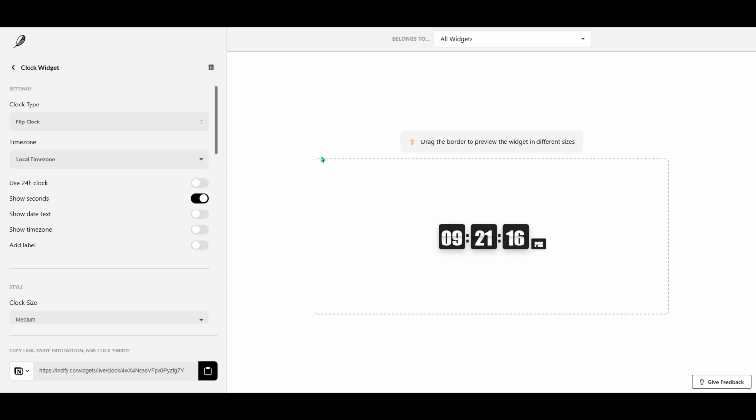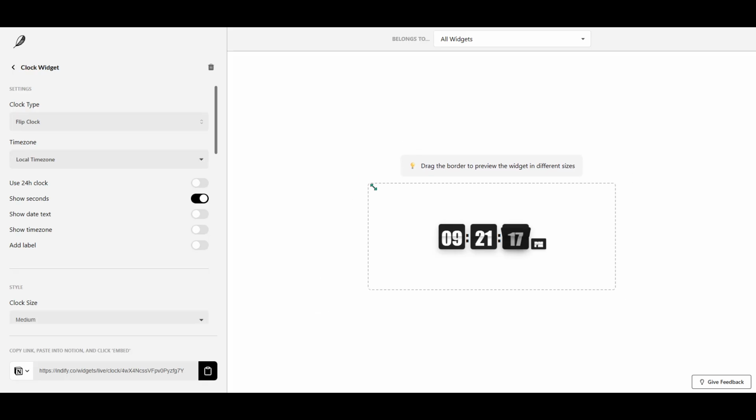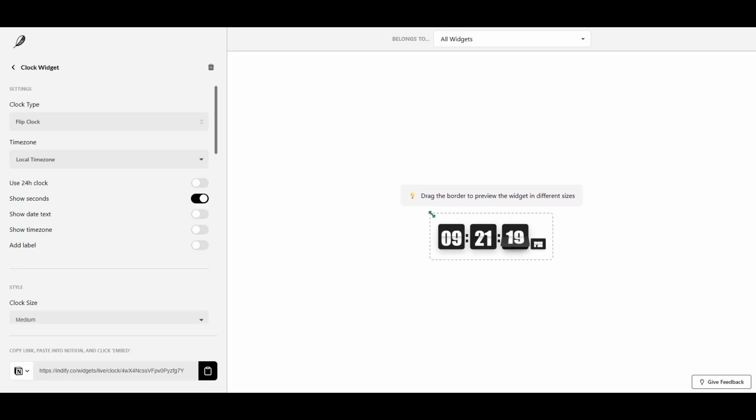If there's a preview on the site, make sure the time looks correct, and if the option exists, set the correct time zone so it displays exactly what you expect.